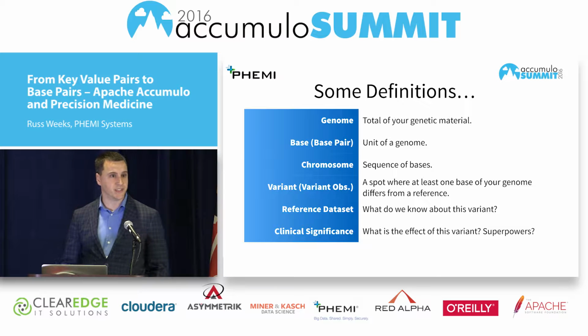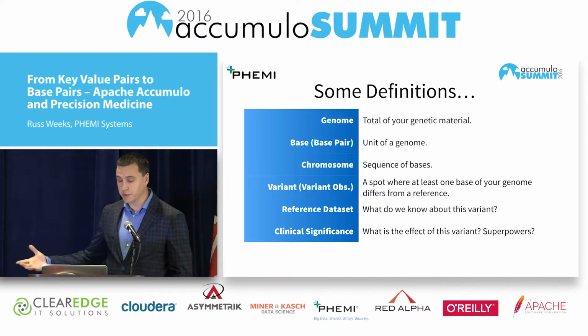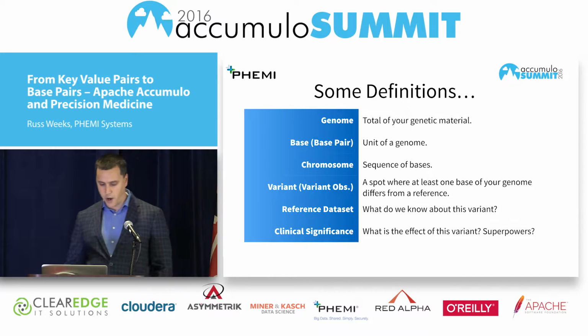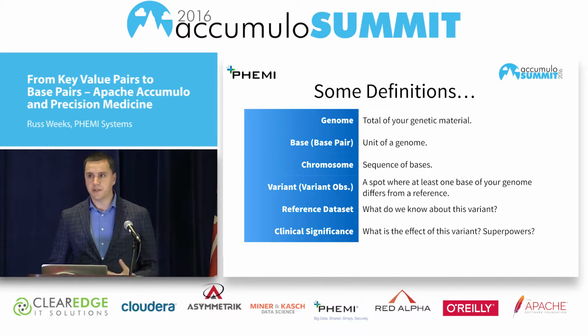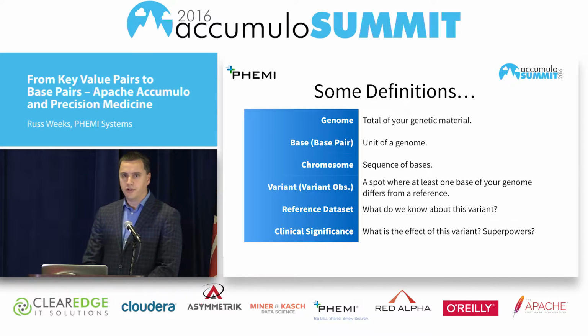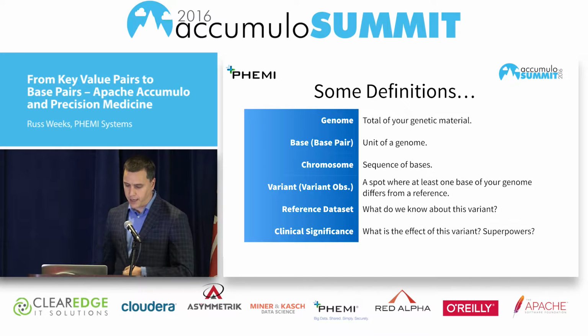Your genome consists of a sequence of bases. If you've ever seen the movie Gattaca, if you remember that movie, the GTAC, packaged in a set of chromosomes. Some chromosomes are represented by numbers, 1 to 22, and some are represented by letters X and Y. So physicians and researchers, and those are the two groups that we're going to focus on today, are usually most interested in the way that a person's genome differs from a reference human genome.